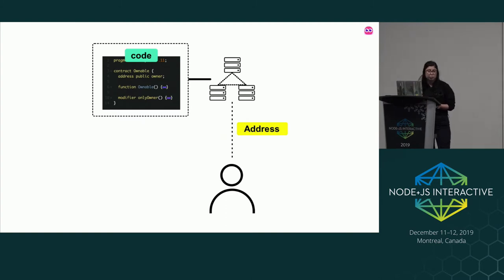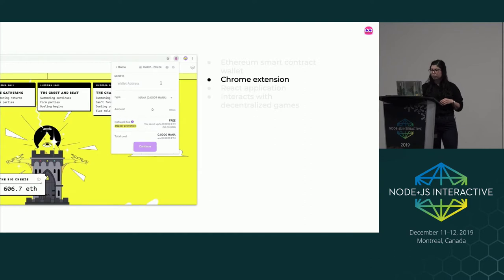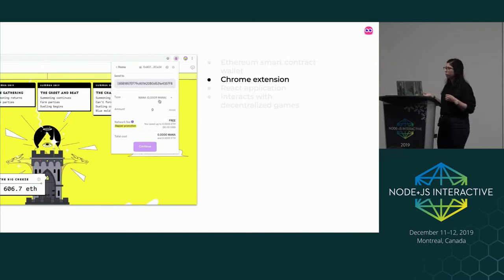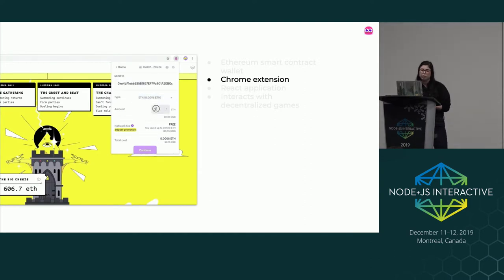In a decentralized application, you have the same code, but you deploy it into a cluster of computers. This is what we call the blockchain. The cluster of computers communicate between each other, and the user can communicate with your code using the address. It's similar to the IP in a centralized solution. In this case, it's the address. And the code that we deploy is called a smart contract. It's built in Solidity, in case you're interested in the language.